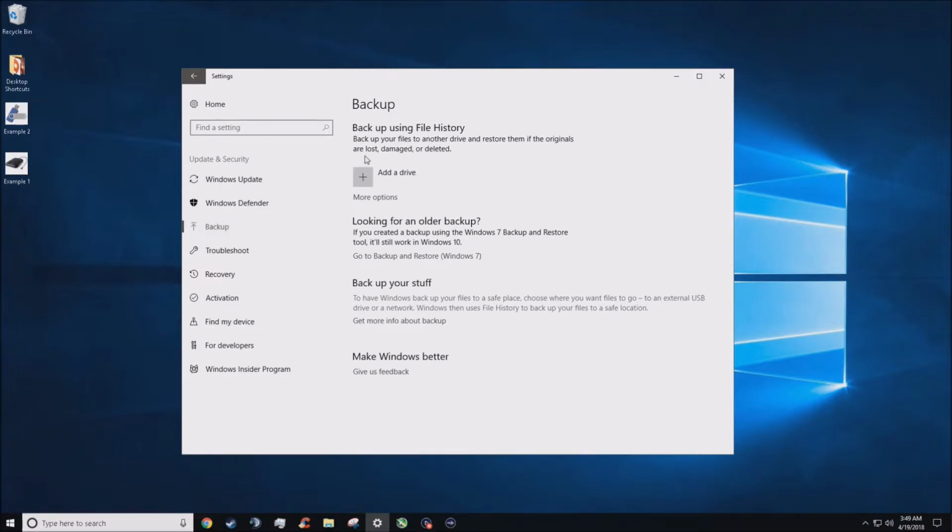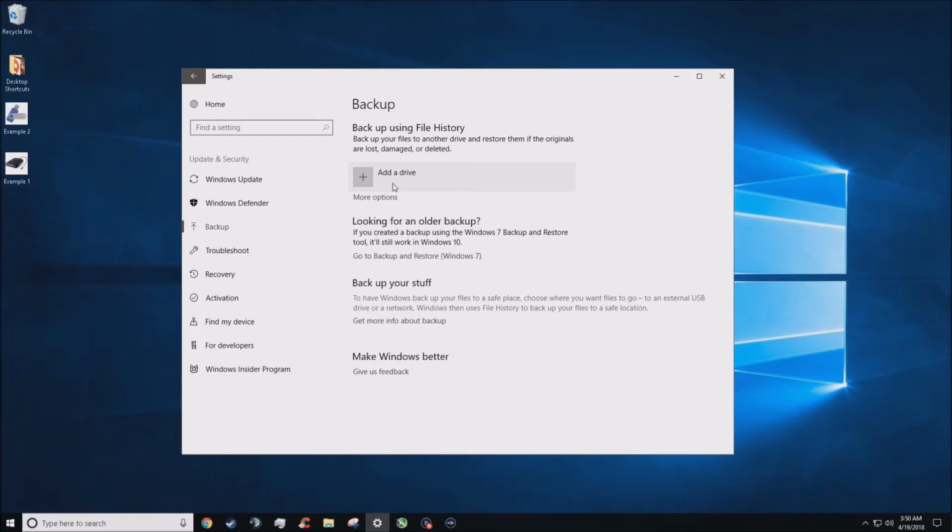And now you get a little bit of information here. It explains what's going on here. Where it says go to Backup and Restore (Windows 7), that's going to exist on most Windows 10 machines, even ones that are fresh installs. So go ahead and ignore that. That's not going to work for the most part unless you honestly have a Windows 7 backup. But after a couple months, and the time kind of varies, it's been deleted. So you won't actually be able to go back to Windows 7. But let's get back to doing the Windows 10 backup.